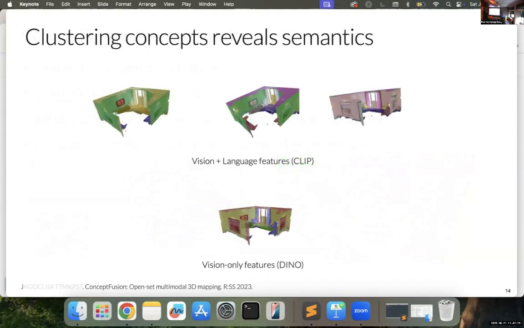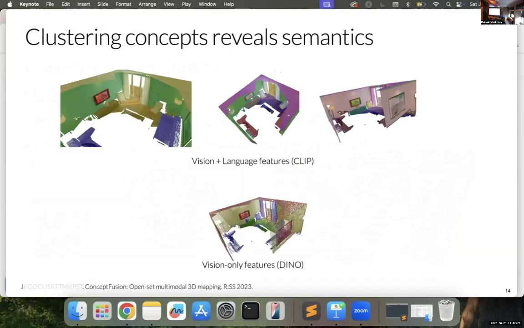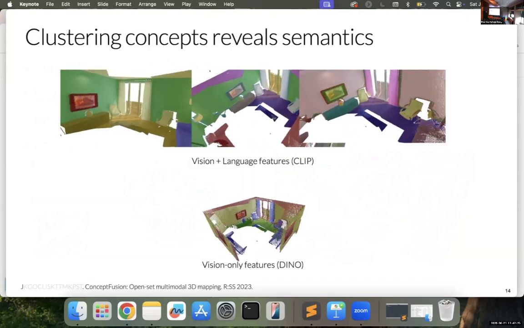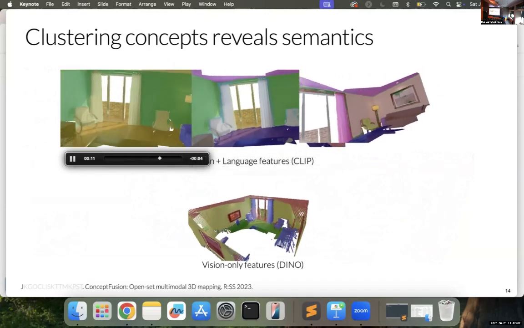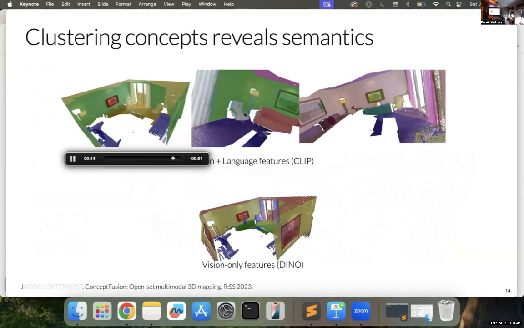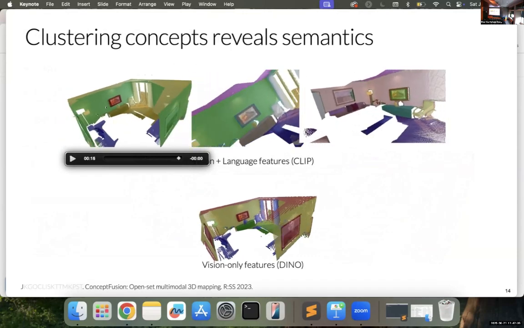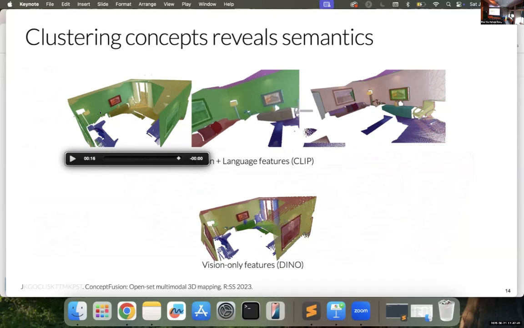And because it was training-free, we could experiment with a ton of base CLIP and DINO models. One of the interesting finds for us was that when you started looking around, just taking these features and doing k-means clustering on top of them, you would see very interesting semantic delineations. As you go from left to right, we're increasing the number of clusters. You can see that in the first, there are clear clusters for the wall, ceiling, and the furniture. But as you increase the number of clusters, you start seeing more and more objects. So all of these features seem to be understanding the world in terms of objects.